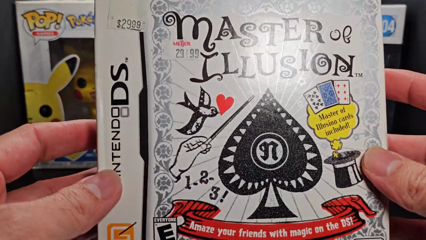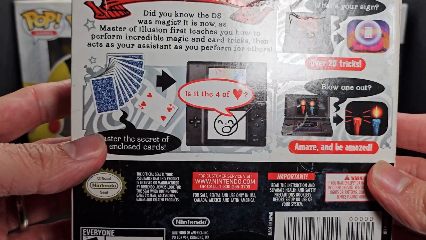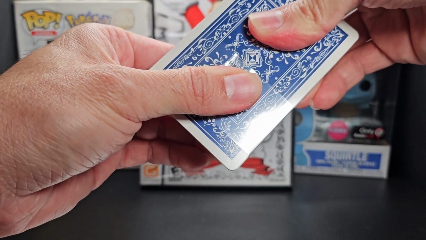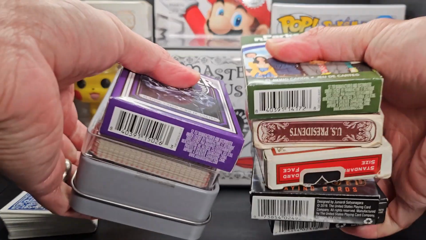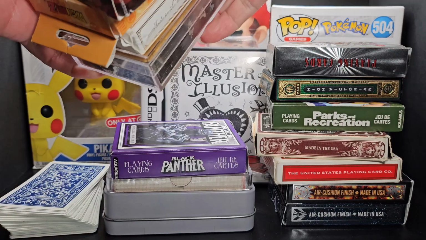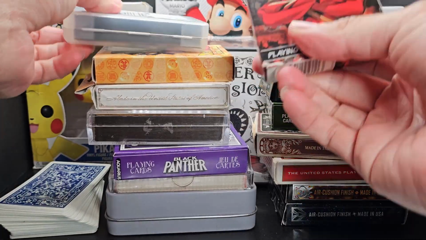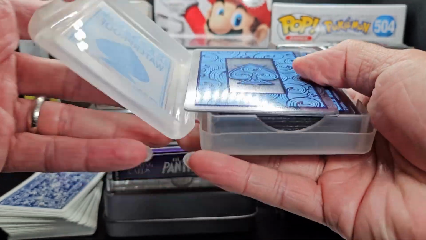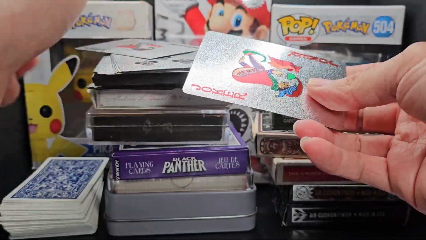As the name suggests, this game teaches you how to perform magic tricks, and it comes with a deck of cards included, which I have to say are good quality. They feel similar to the default Bicycle card decks, and we have a small collection of playing cards going on here. Sometimes we pick some up if we like them, like at the store. For example, we have a Deadpool one here. I have some Dragon Ball Z ones, waterproof cards, but some of these feel a little bit more flimsy, like these. But the ones included in the game aren't bad.